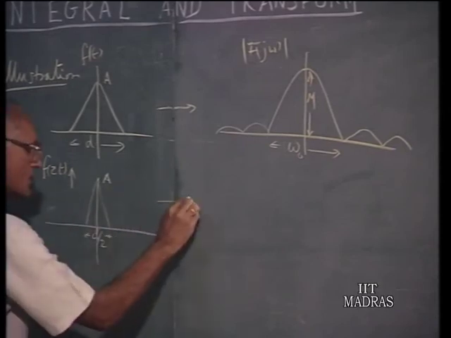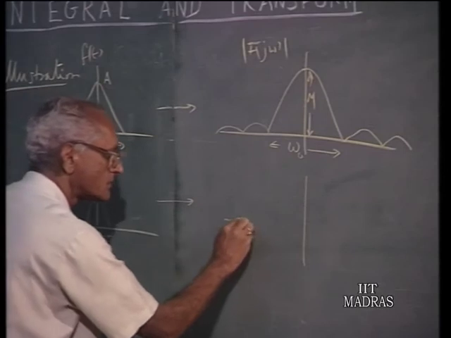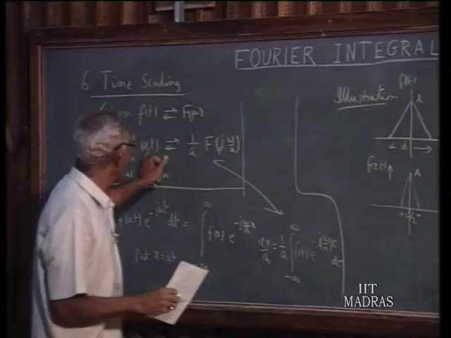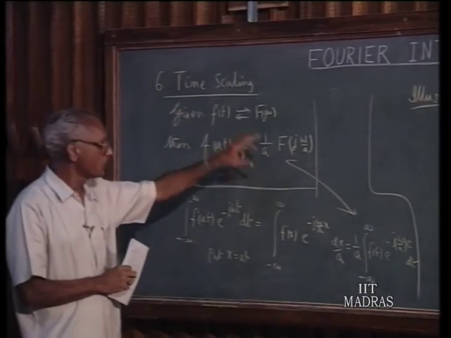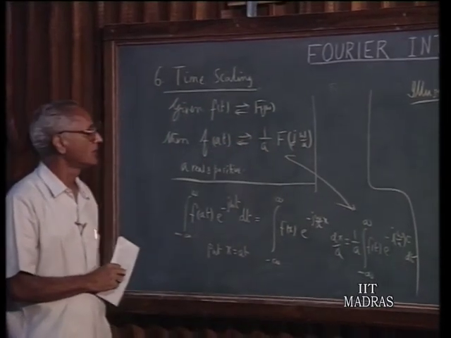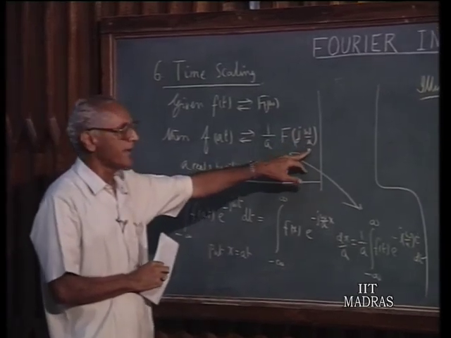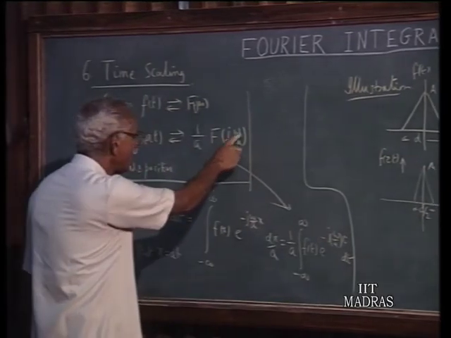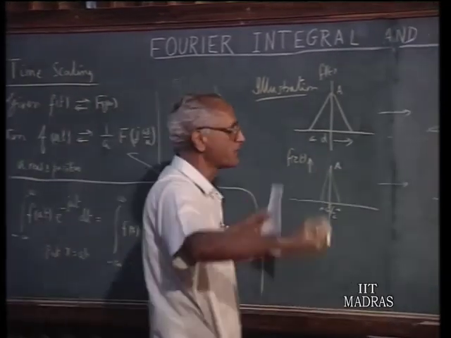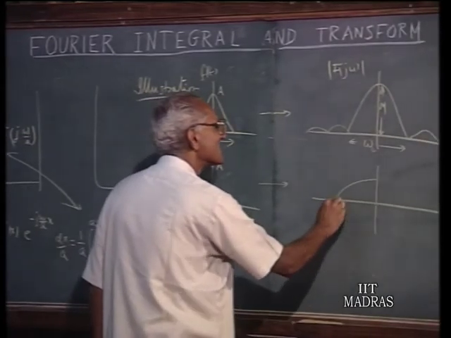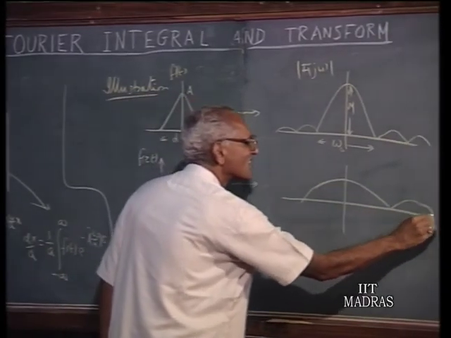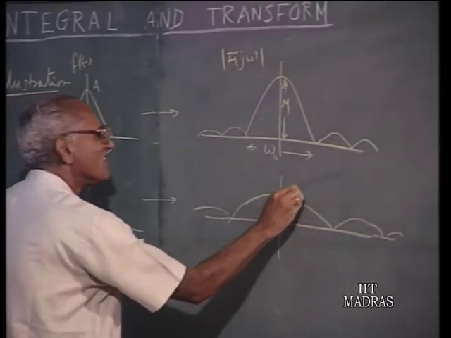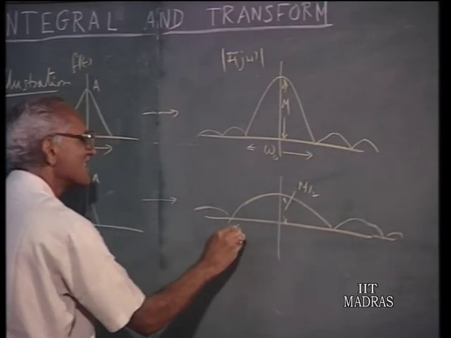Now, what is its consequence on the spectrum? From what we have seen here, first of all, for f of a t, 1 over a, the amplitude must go down by a factor of half, and then omega by a. So, it means j omega by 2 it becomes, that means it gets spread out. So, that means the amplitude is like this, it goes like this. So, this will become A upon 2, and this will become 2 omega naught.